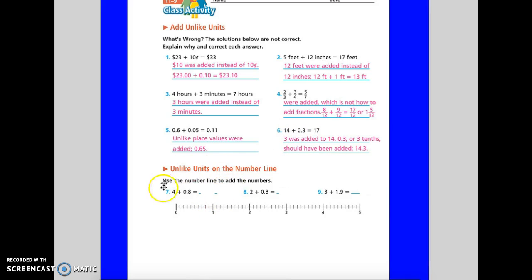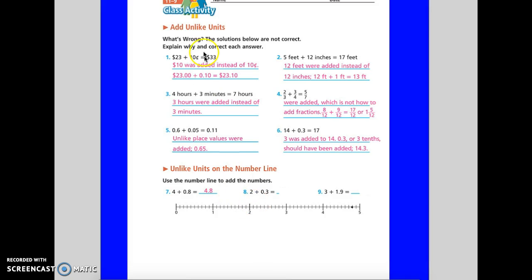So let's first look at adding by looking at the number line, because that can help us calculate how to add decimals. So we've got 4 plus 8 tenths. First I'm going to find my 4, and then I'm going to go over 8 tenths. 1, 2, 3, 4, 5, 6, 7, 8. I know it's there because there's 10 total, so it'd be right about there. If I added those together, I would get 4 and 8 tenths. If I was writing it as a fraction, it would be 4 and 8 over 10.